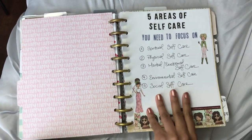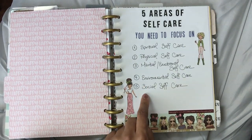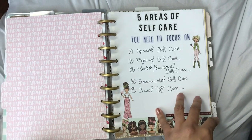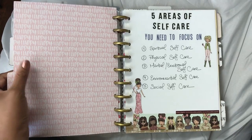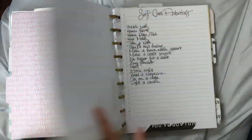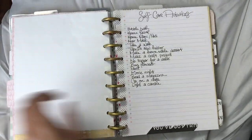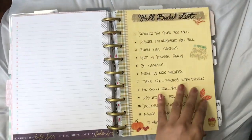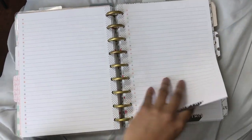This next section is for self-care. I think there are five areas of self-care to focus on: spiritual, physical, mental/emotional, environmental, and social. This is the area of the notebook where I'll keep track of self-care things — activities, projects, notes, lists, articles. There's a list of self-care activities, an ideal evening and morning routine, a fall bucket list — I'll have a blog post about that next week — and a couple of recipes from my fall bucket list that I want to try this year.